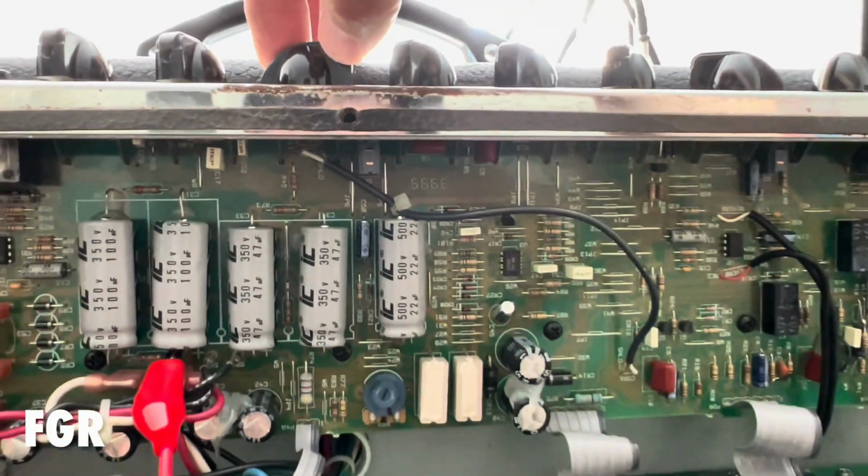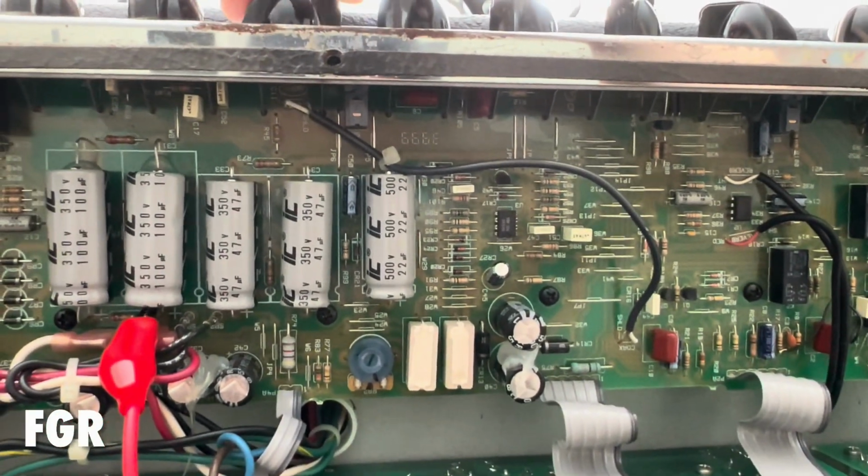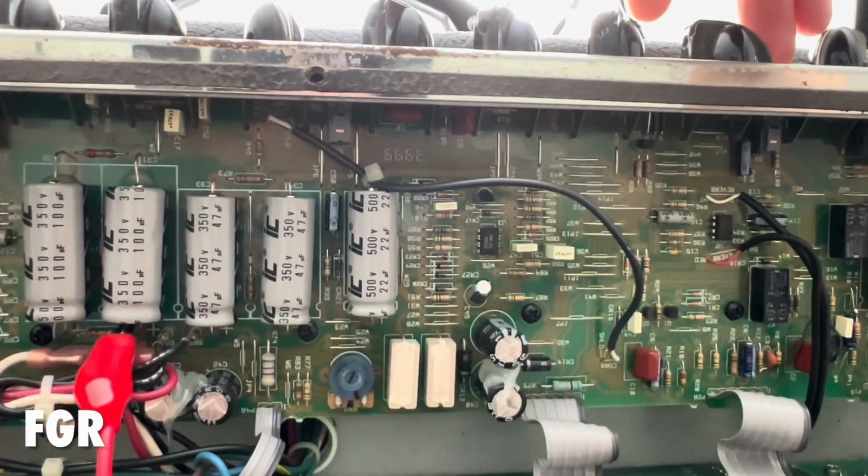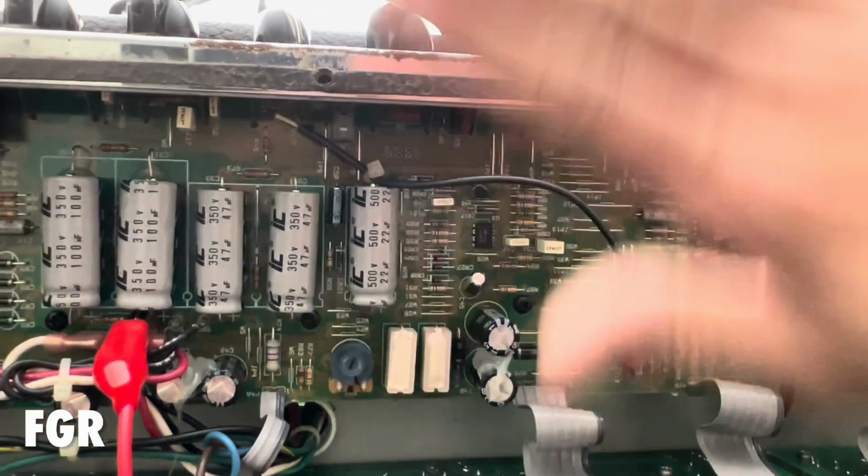Very sorry about that. That's some RF noise from the phone. Very deep buzz there, buddy. And then more drive, it's almost unusable.